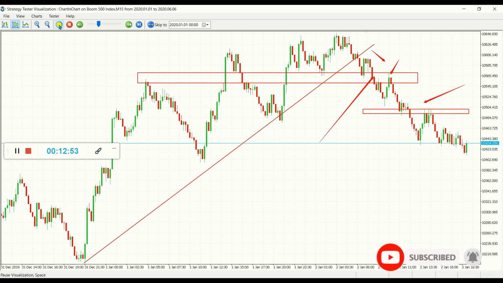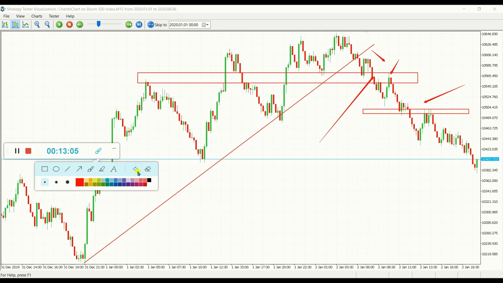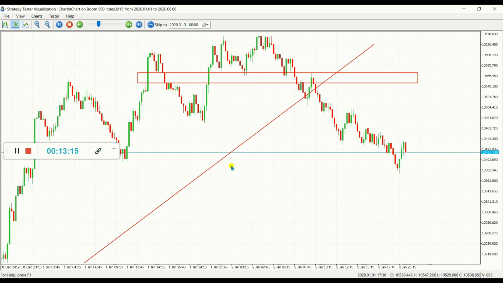Okay, another point, you have to let the market play. If you want more profit, let the market play. Let the market go in your direction. Sometimes when you see pullback, you might take your position out, you might close your profit, but you have to be patient. Let's see what the market will do next.